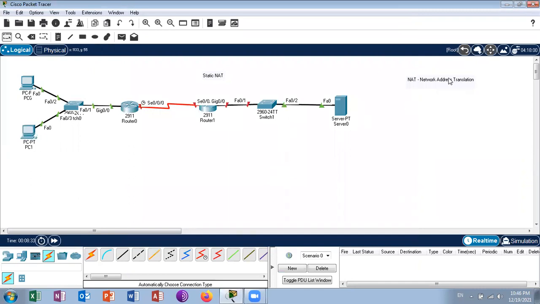Now my ISP has given me a pool of 200.0.0.1/24. So I am going to use this pool on my subnet.